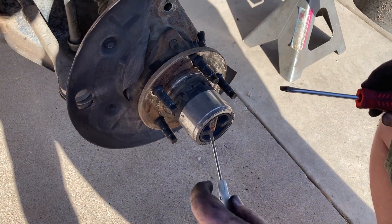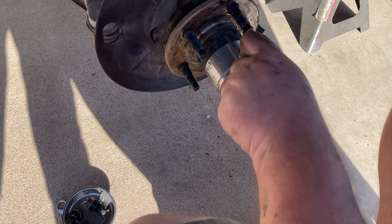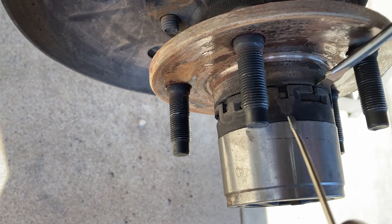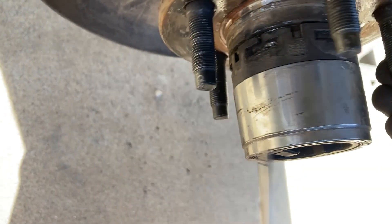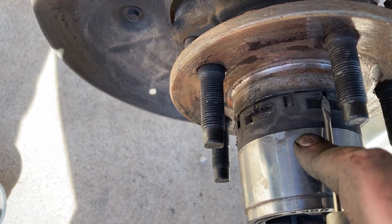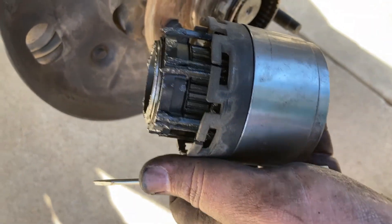I grabbed a camera person — small, petite, eight and a half years old, almost nine — who is holding the camera for me. So move it a little bit closer up here so you can see what the screwdriver does. What I'm doing is just putting it up just a little bit like that, and that's just enough. You see how there's a little bit of a gap there — I twist, and then I turn and I pop. You want to be gentle because you don't want to break these plastic tabs. And it just pops right off — easy as that. You don't need the special Ford tool to get these off.